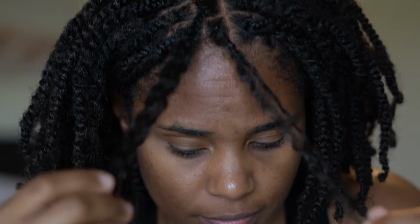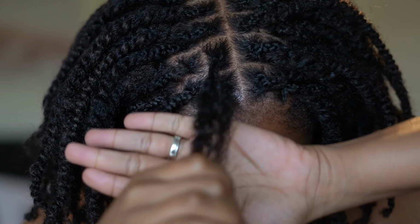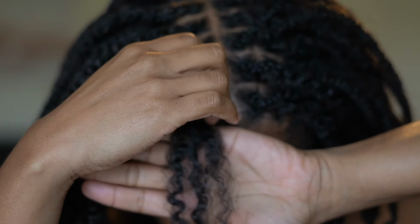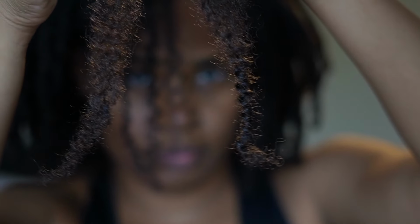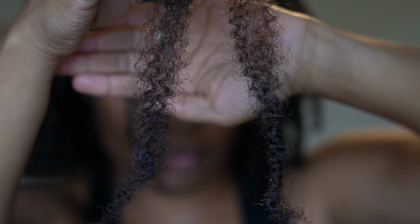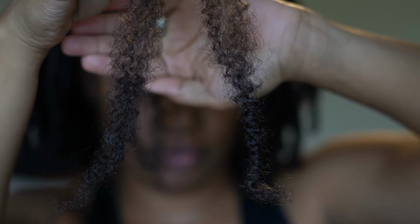And here I'm just showing how the African Pride leave-in conditioner had my hair really moisturized and a little bit defined. I really loved how it made my hair feel. So if you're looking for a good leave-in conditioner, I definitely recommend checking that one out. It's really cool seeing my curl pattern now, because it was tucked away for 5.5 years. So it's been fun seeing my natural texture again.